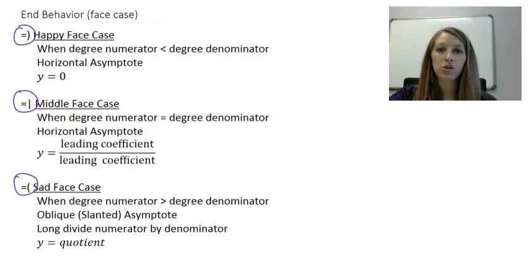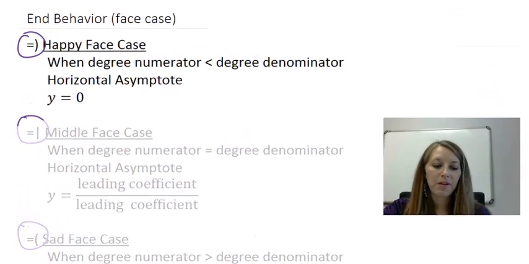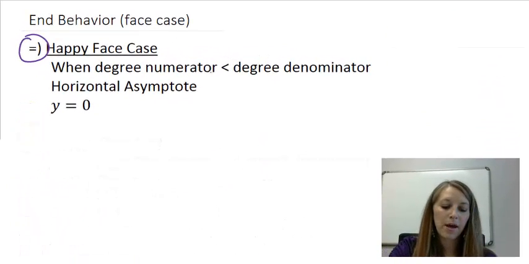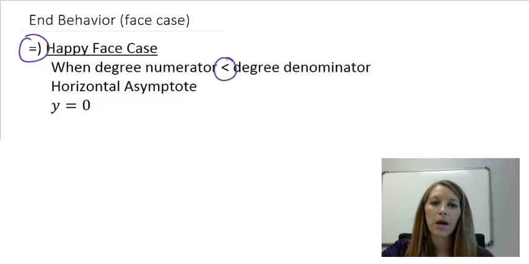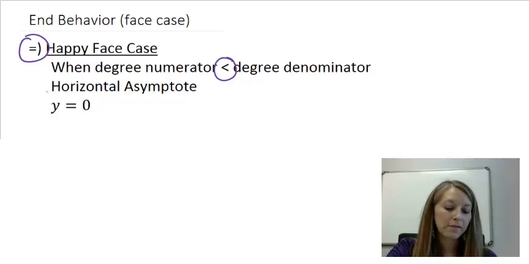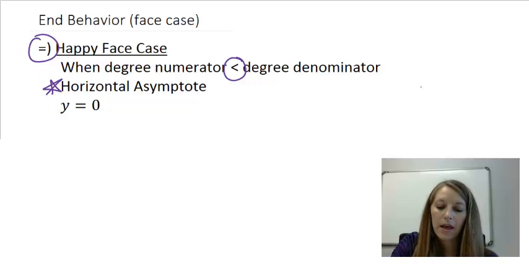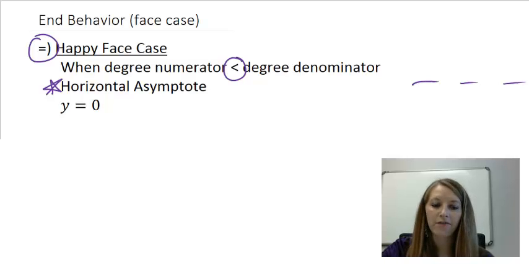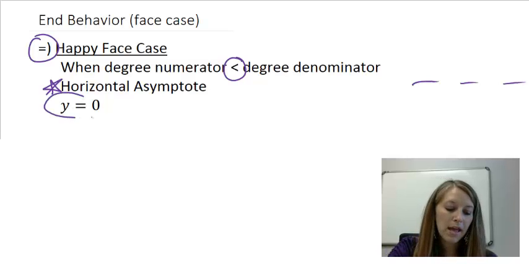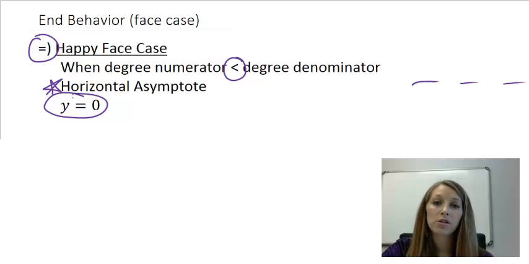No matter what case we end up with, we start the exact same way. We look at the degrees of the numerator compared to the degrees of the denominator. What puts us in happy face case is when the degree of my numerator is less than the degree of my denominator. When that happens, that gives us a horizontal asymptote, a horizontal line that our graph follows. And it's automatically going to be at y equals zero, meaning this horizontal line is going to land on our x-axis. So sometimes it's hard to draw exactly on our x-axis, so I draw it just slightly above so we can actually see it. And we'll see examples of this here in a minute.